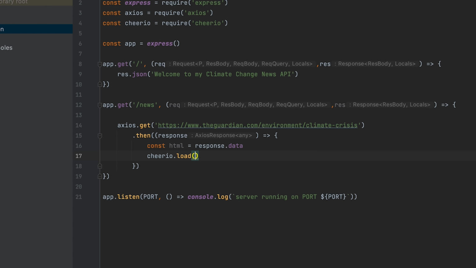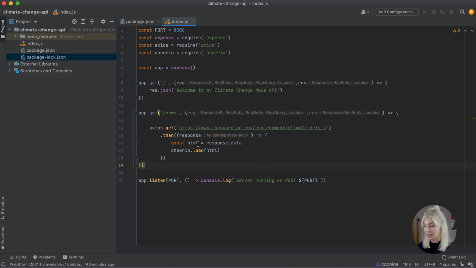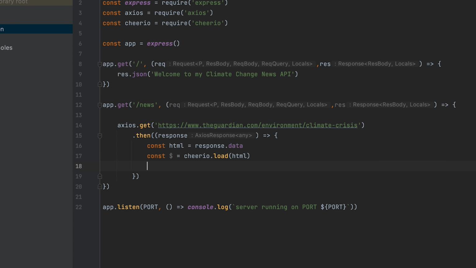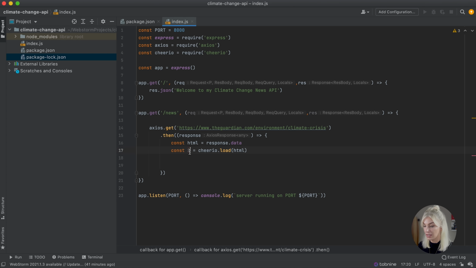Load comes with the package Cheerio, and I'm going to pass through the HTML. So the response data saved to HTML, and I'm passing that through into Cheerio, and let's save this as the $ sign. So now essentially that's going to allow us to pick out elements. So this is the syntax for using the Cheerio package. We need to get the $ up, or essentially what we have defined here is $ we're now going to use. So I'm going to use that like so.